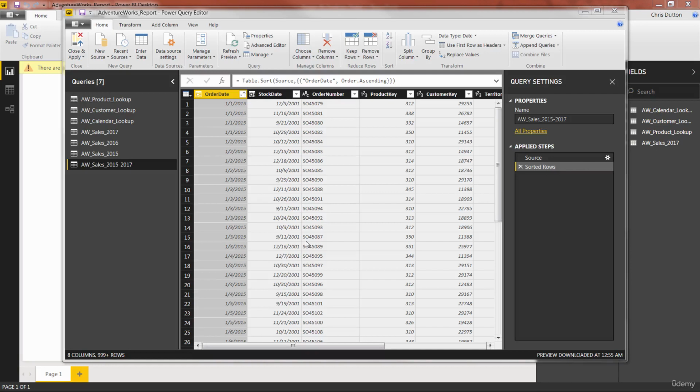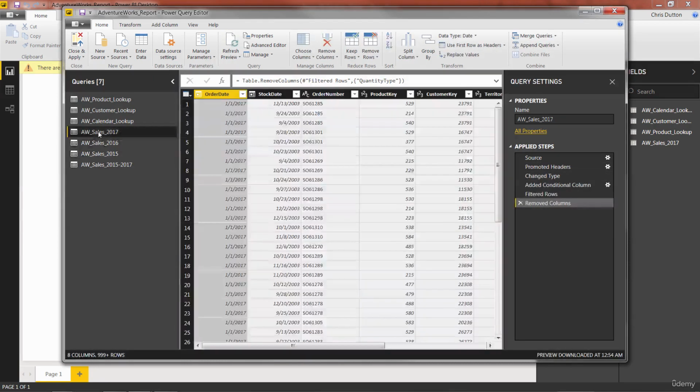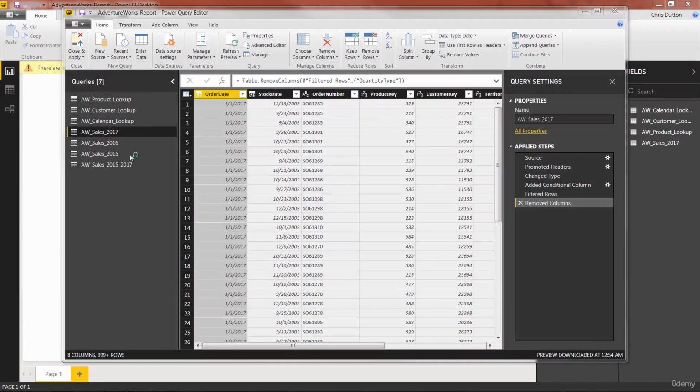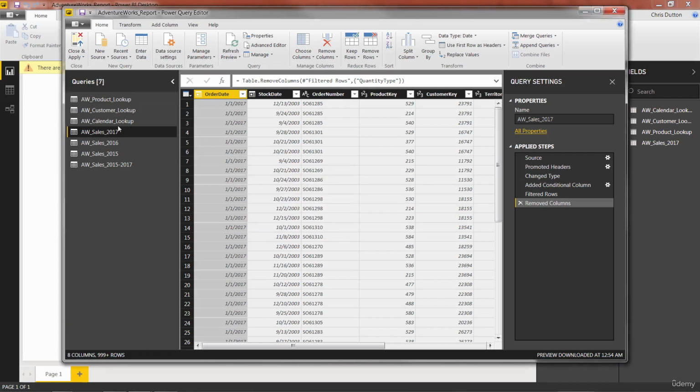All right, so I just showed you how to stack some tables together using the query editing append tools. We took these three individual AdventureWorks sales files from 2015, 16, and 17, and we appended them as a new table called AW Sales 2015 through 2017, which included all of the data across all three files. And that worked pretty well, but remember the downside. This new table that we created is now dependent on the three individual component tables. So we can't delete any of these individual tables. We have to keep this whole set of four.